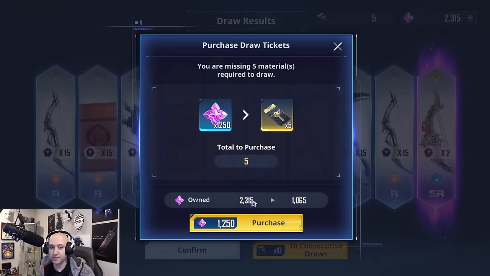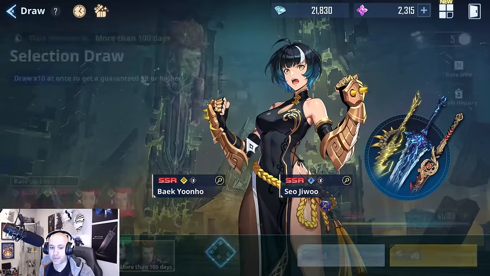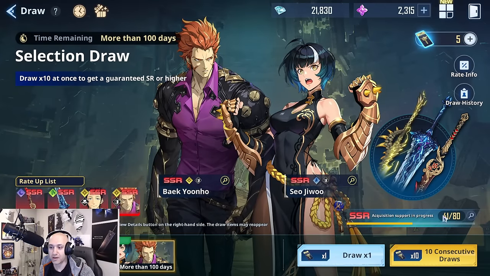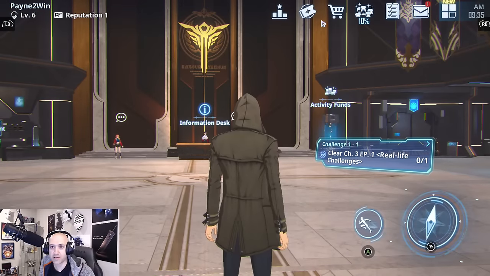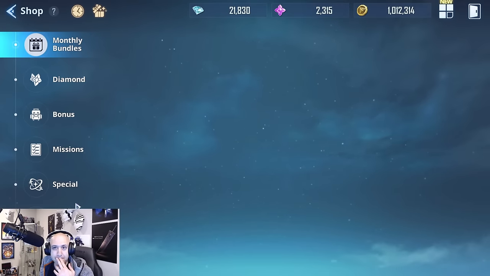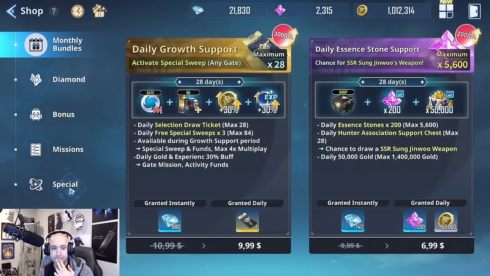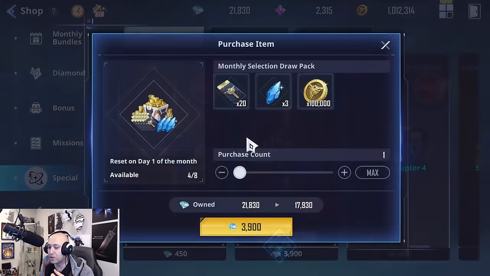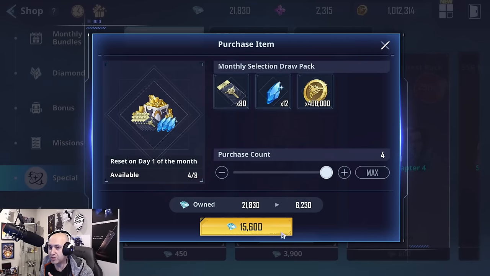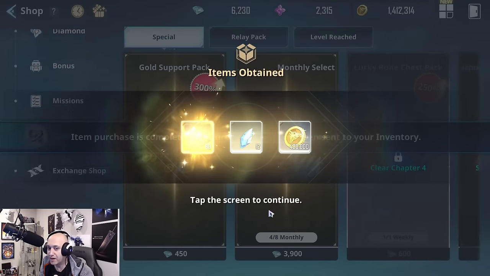Okay, hold on. Let me go back. So let me buy. Oh, actually, you know what? Before I do that, I go back here to the shop. No, I'm gonna keep in Canada. I'm gonna keep everything in Canada. I might start a global account, a brand new one, just to play with you guys. But I'm definitely keeping my Canada account.